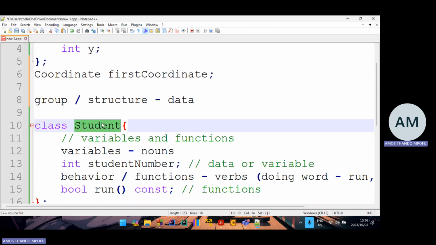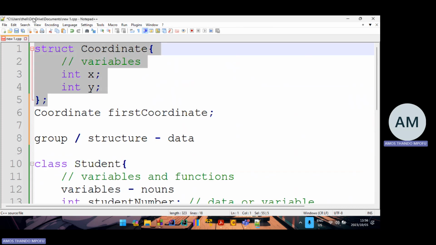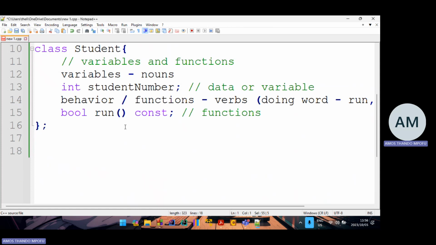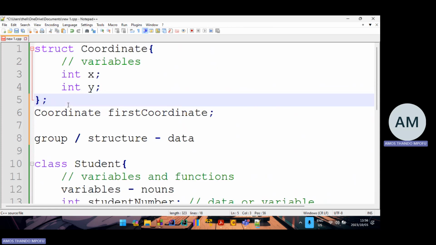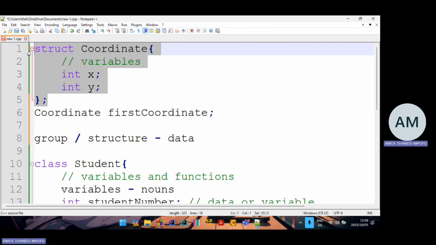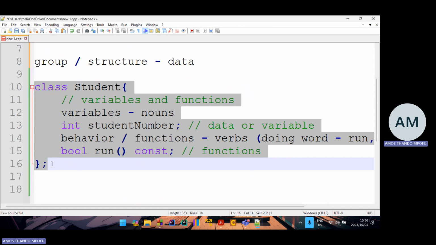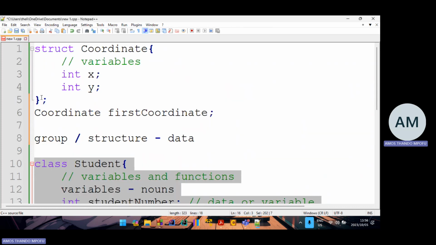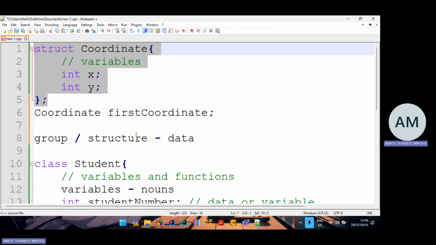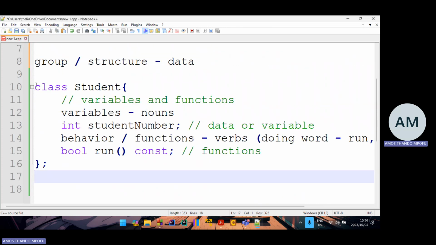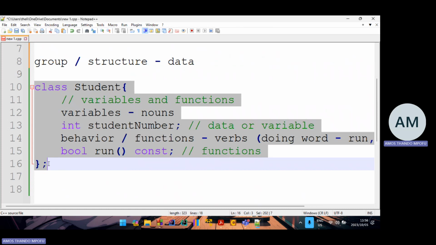And then when it comes to classes, a class is basically a record structure, but it's an advanced record structure. So you can view it in this way. This is like a very old model, like an old Mitsubishi, right? And then this is what we call a McLaren or a Ferrari. They can both get you where you want. They can lead you to the same destination. The only difference is that this one doesn't have certain features that this new model, this McLaren or this Ferrari, has, right?